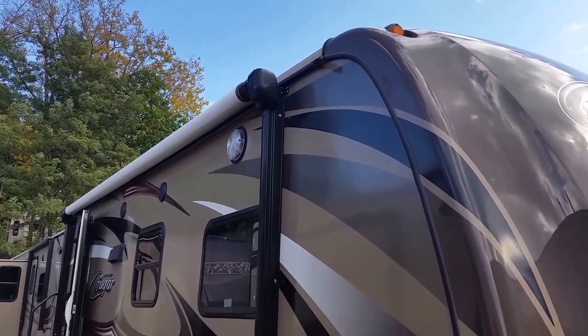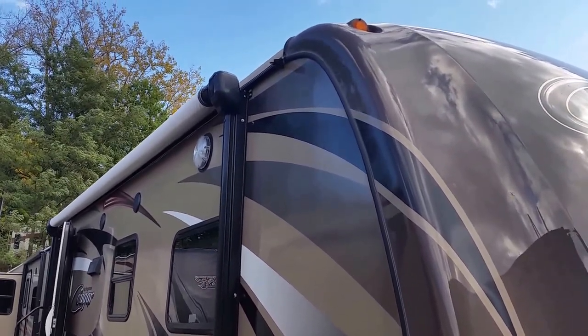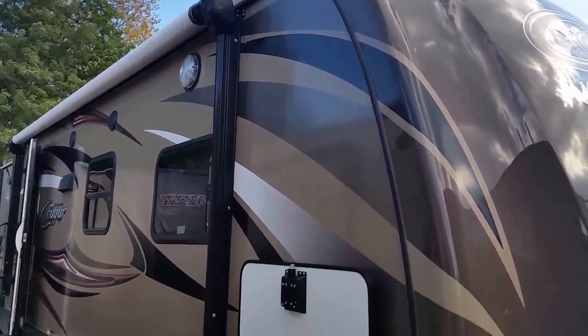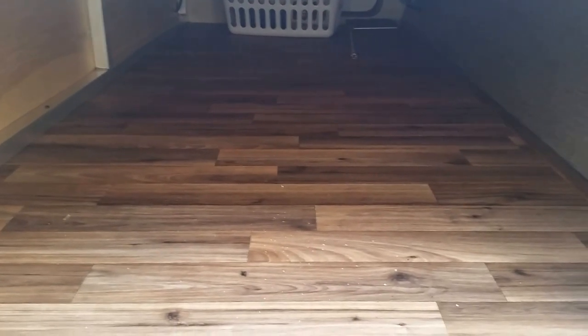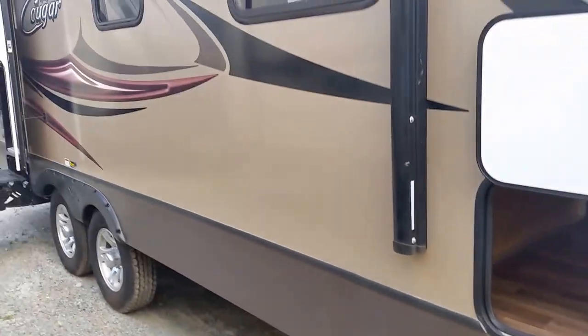They use the same concept on the roof as well. The one-piece rubber roof extends the full length of the camper and is wrapped three inches over the side. There's also a gutter system to direct water off the side of the camper. The pass-through storage has vinyl flooring — one piece extending all the way through — which allows you to put wet stuff in there without harming the camper, as opposed to the carpet material some other companies use.